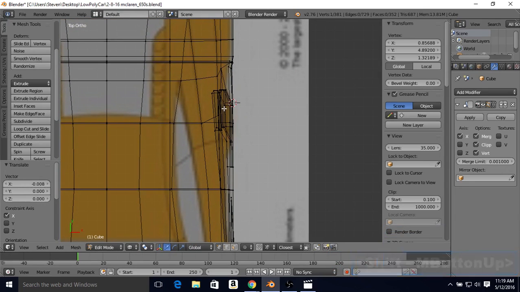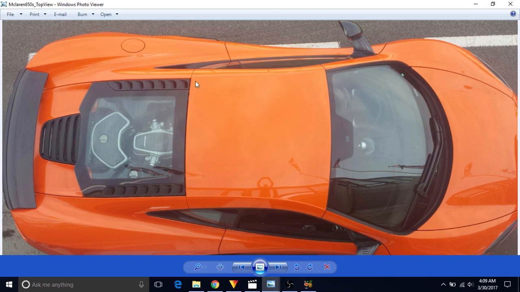And one more thing that became apparent to me when I looked at this top view image is you can see very clearly that this is basically where the wheel is, and this is that black piece that's sticking out right here. But you can see that it actually curves in quite a bit and then curves back out when it comes back to the wheel. So we're going to have to pull this center part in some to match this car.